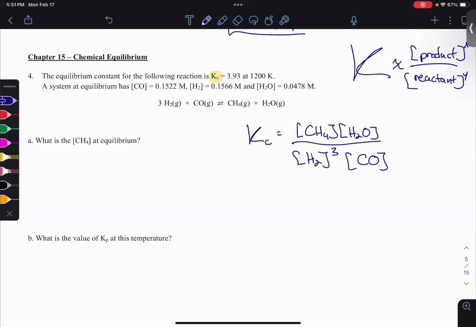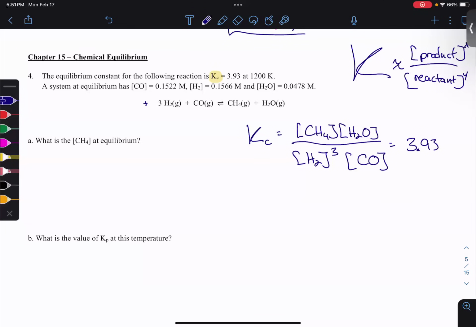So notice that every stoichiometry, every coefficient became an exponent. Products over reactants. If I had a solid in here, would I include it? No, you wouldn't. Yes, so only things with concentrations or pressures. All right, so that's Kc. And I tell you that this value is equal to 3.93, right? K does not have a unit because it is understood that all the numbers inside here are either molarities or pressures. So when we report K, it's just a number of a magnitude with no unit.